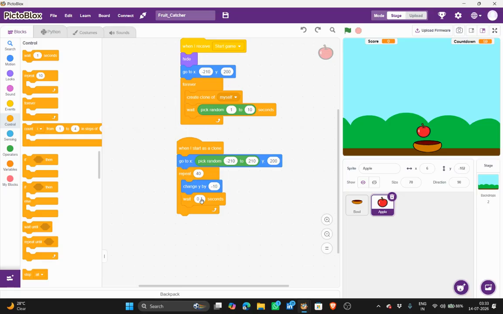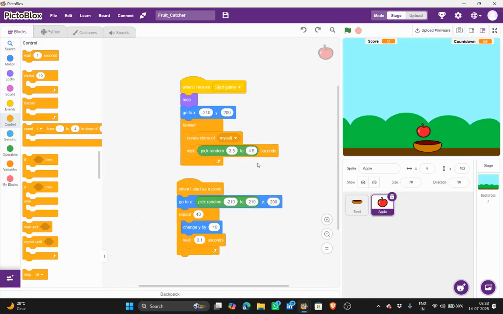So you have to pick a random value from 3.5 to 4.5, so that the moment it reaches down, there'll be another clone of the apple randomly somewhere here and there. And this is how it works.